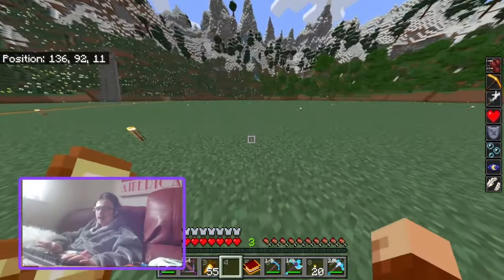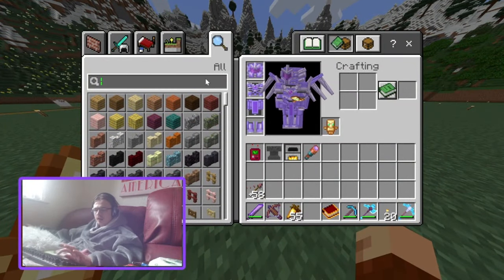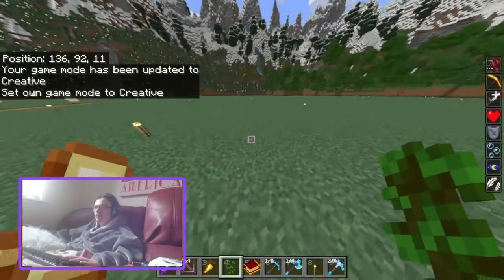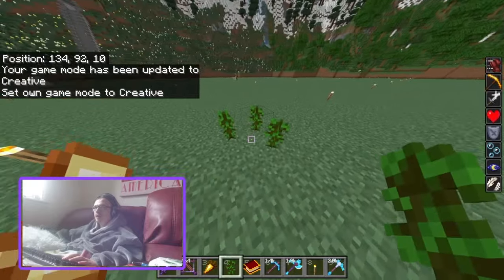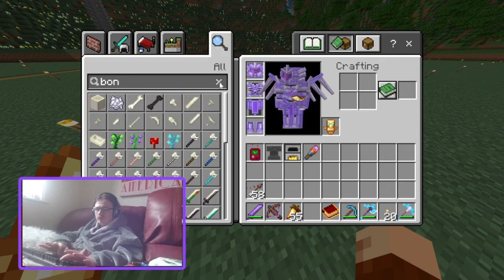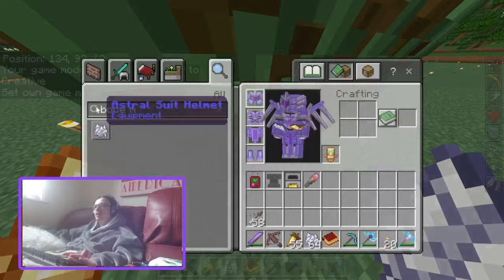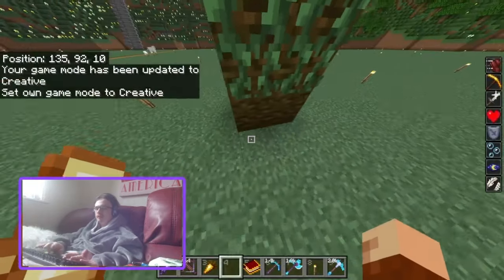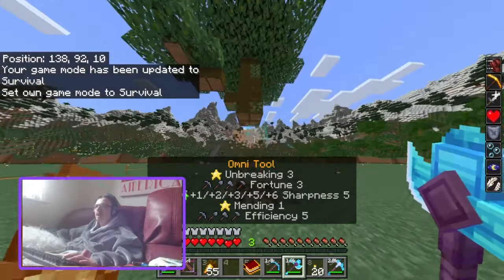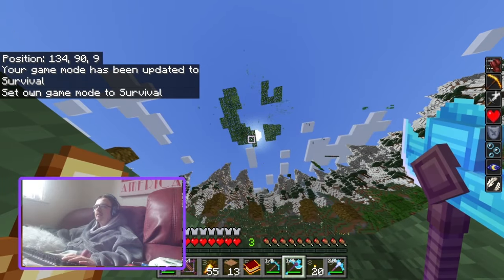If I just go into game mode 1 and get a jungle tree, put 4 of them down, and get some bone meal. Oh, well, it didn't take long for that to grow. Then I just chop it down. I also accidentally dumped it. You can see that it does break the leaves.